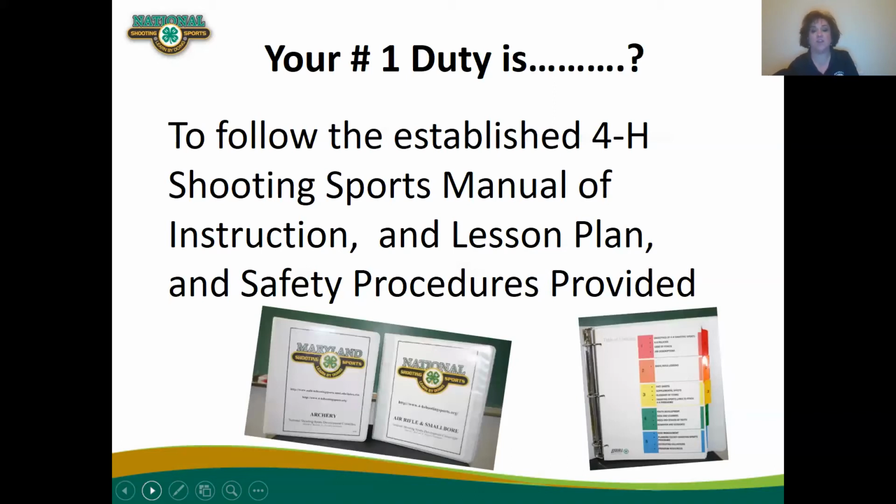That said, can we add activities and procedures from other shooting sports organizations? Sure. For example, we use the shooting event rules and procedures from the other national governing bodies at the 4-H Shooting Sports National Championships, such as the Civil Marksmanship Program, which would be deemed reasonable and prudent by a jury of your peers. But as for our core safety procedures and positive youth development purposes, you need to be using and following the 4-H shooting sports curriculum as a foundation for your instruction.